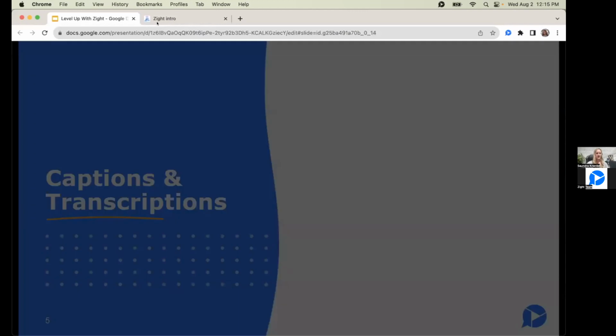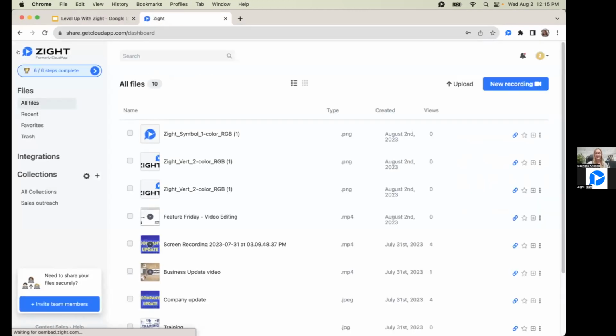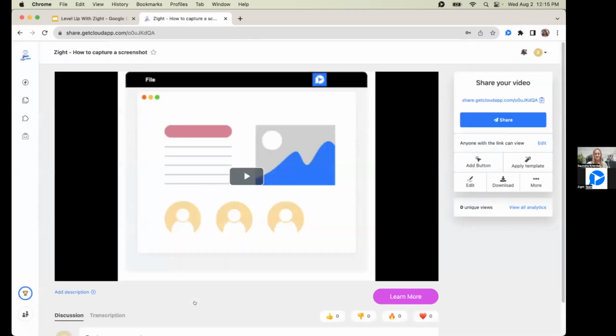And then with that, we're actually going to go ahead and move right into how to add a call to action button or a CTA button. And I'm going to open up a different piece of content and talk about another very common use case with customer success. We have a lot of customer success users out there.